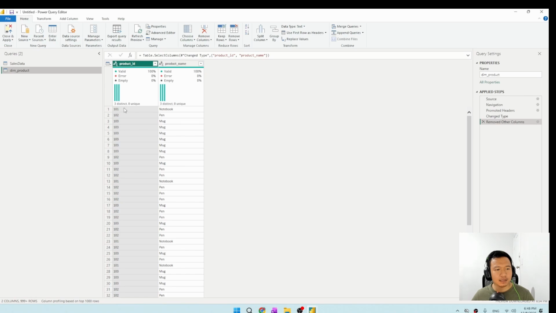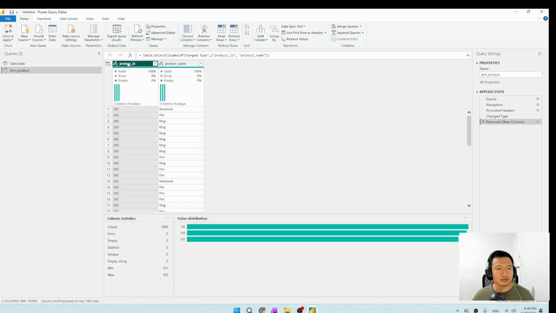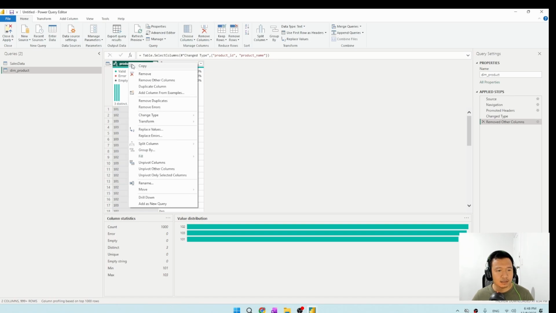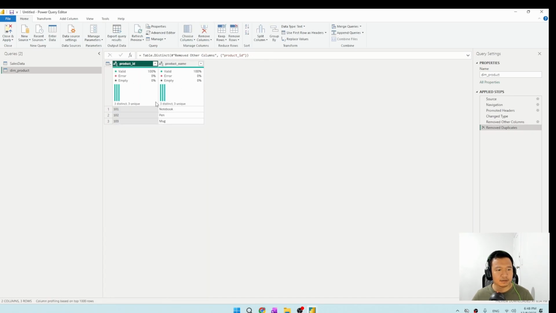So product ID is a unique ID that describes the product. I will use this one, product ID, as a key so that I can link it to a different table. I click on that and I right click and I remove duplicate.